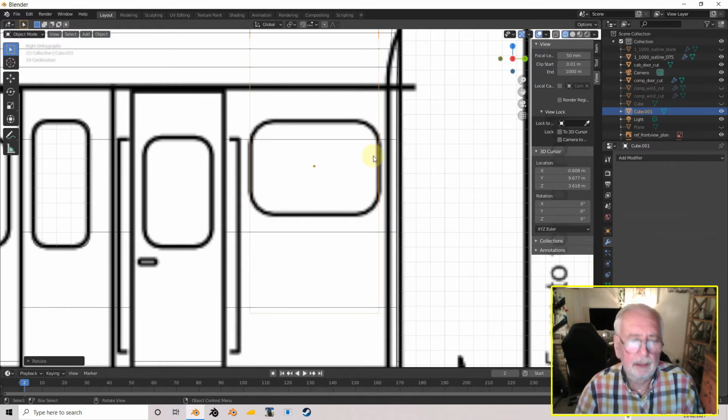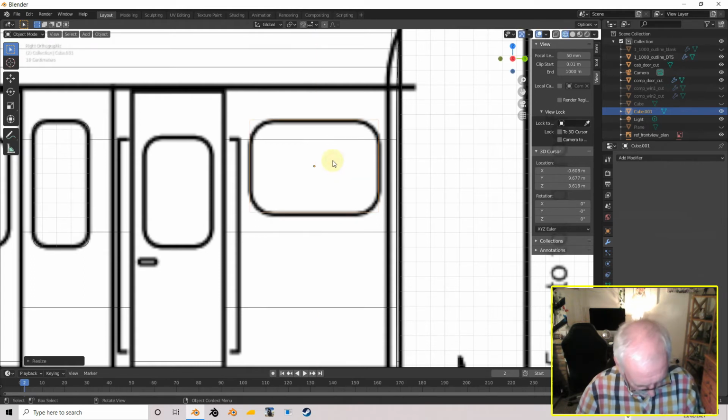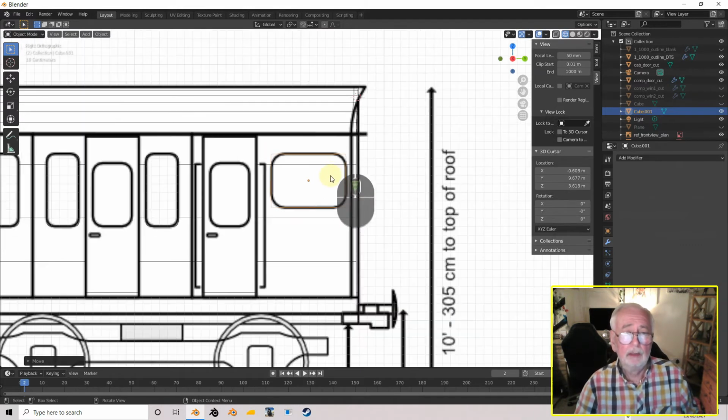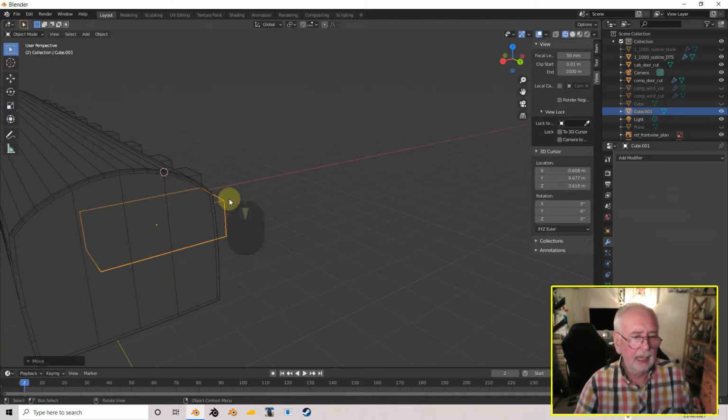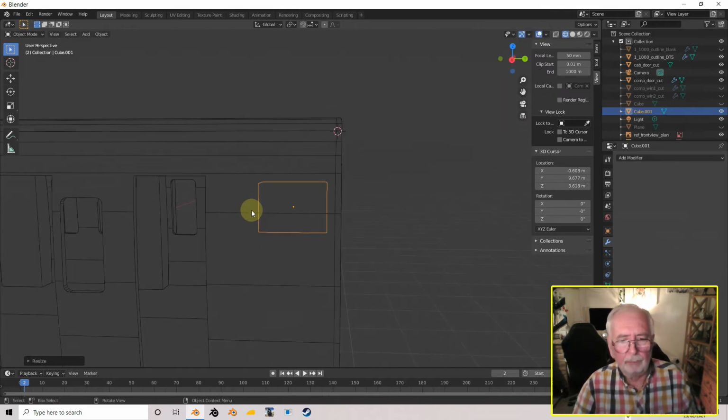So that's about it, and then scale Z, bring this down, that's it, and grab Z, just line it up a bit there. Okay, so there we go, and let's again just scale X, don't need it that wide, there we go.